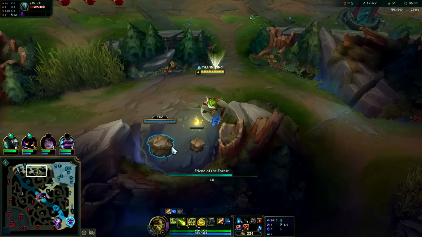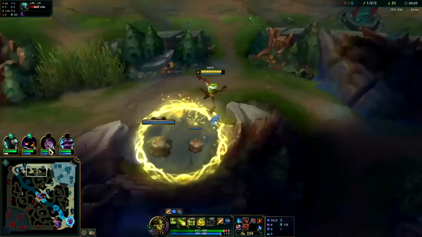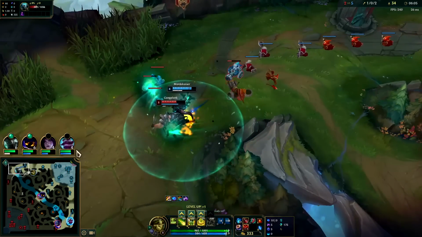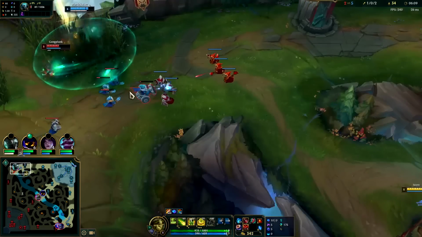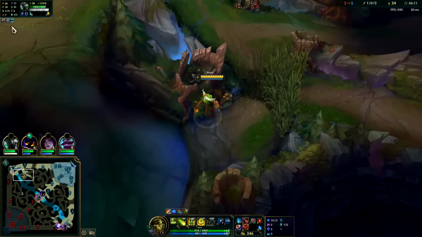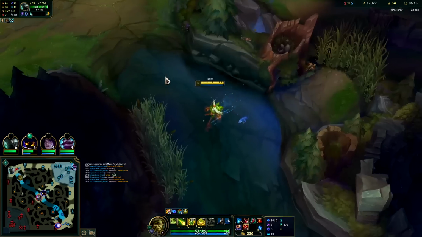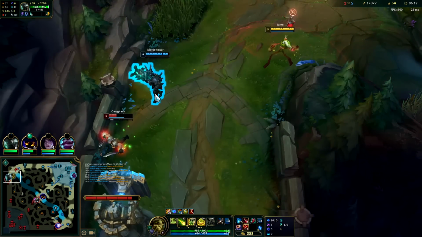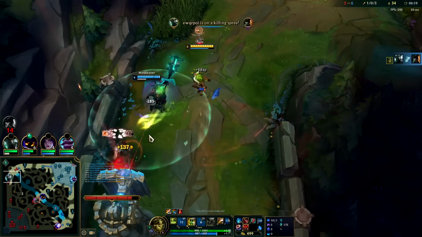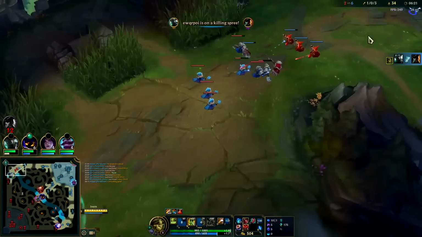Mord gets hard countered by GP. GP can orange the Mord R. Get another point into our E. Yep, there's the orange. It looks like he gets to keep the stats though, which is kind of cool. We get him with our EQ. Nice, nice, nice. We get an assist. So that's a Dark Seal right there.